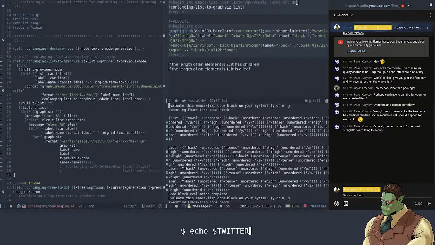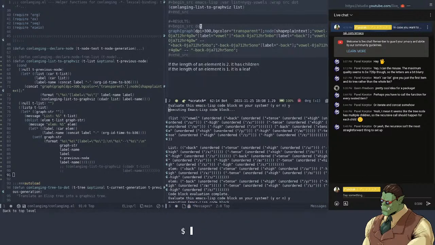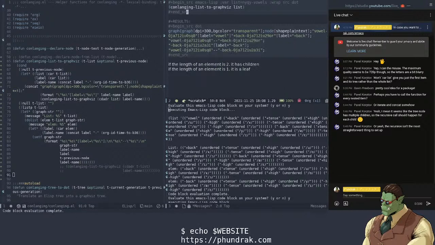Just add some new lines to make it a bit more readable.